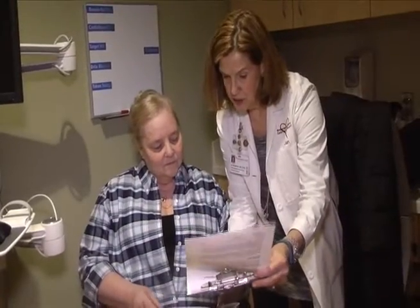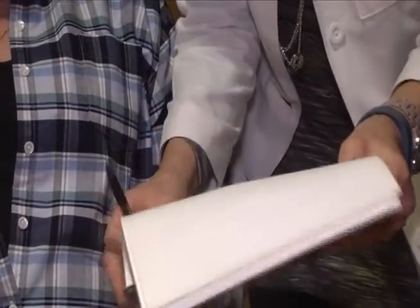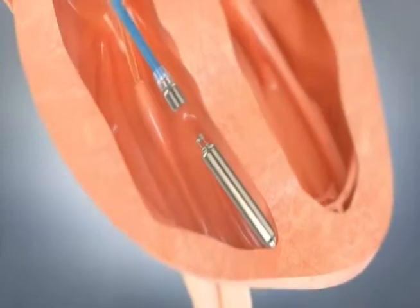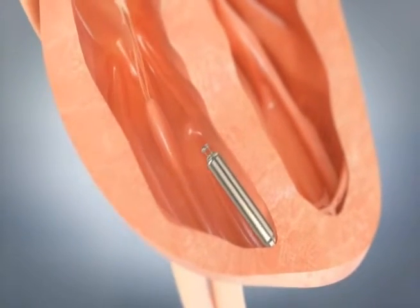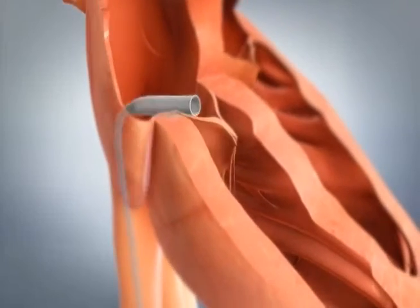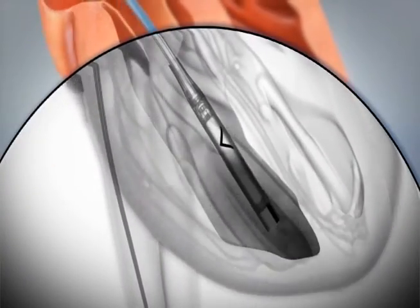Jan Boettcher helped start the cardiac research team here at Munson about eight years ago. We started from no studies at all to as many as 20 studies, and have enrolled more than 700 patients in the past eight years. We currently have about 350. We actually have seven patients enrolled in the leadless pacemaker study, and every single one has really benefited from the device.